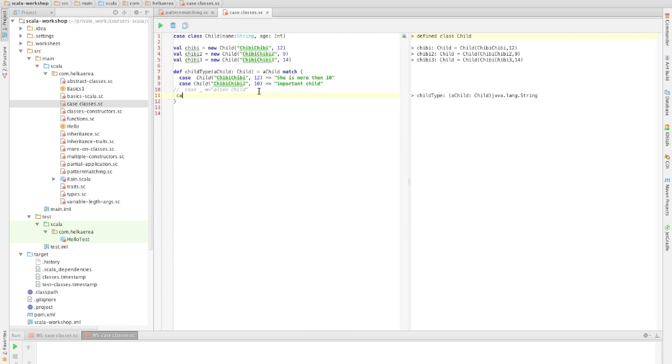The last case, you can write in multiple variants. If you don't care about what the name and the age of the child are, you can just use the wildcards, the underscores, and then write something. If you do care about the values, like okay, in any other case they're going to be any other values, maybe you want to print them, you want to log them to a logger, then you just have to give them a name. So you can say case Child name and age, and you can use those variables that you write here, name and age, further on to log things.